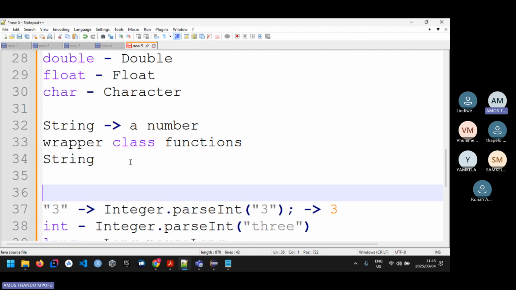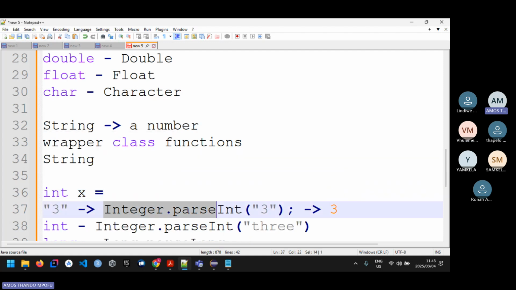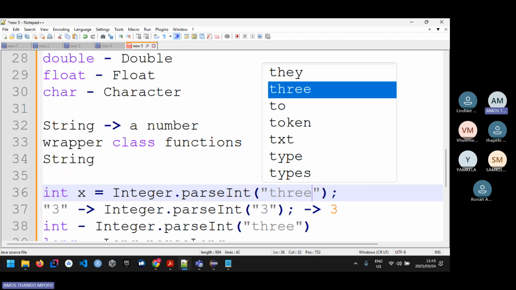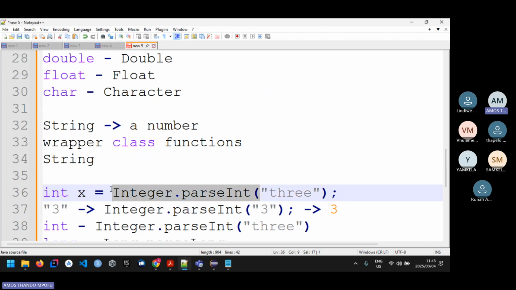Because if you have something like int x equals, I copied this, right? And I say 3. So what happens, remember I told you how it casts. It just removes the double quotes that are surrounding it. So it just simply does this.